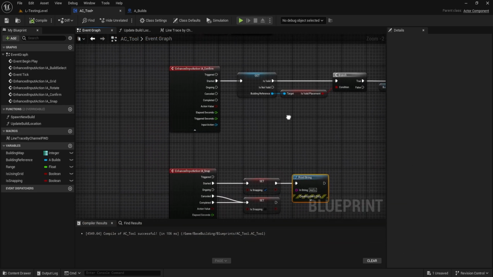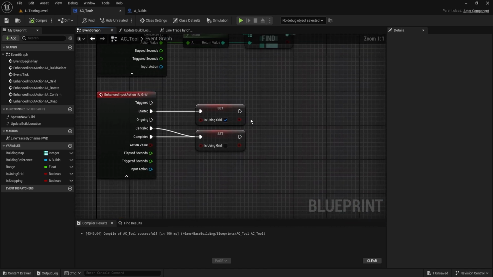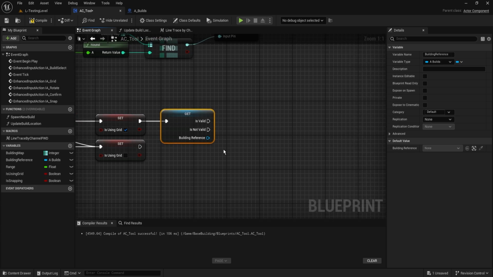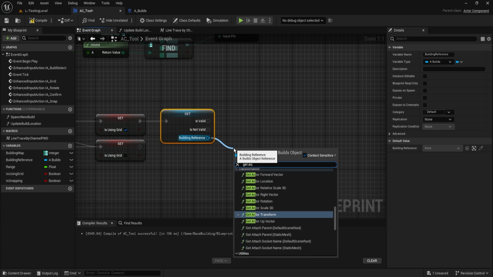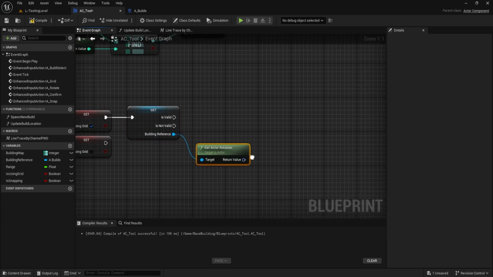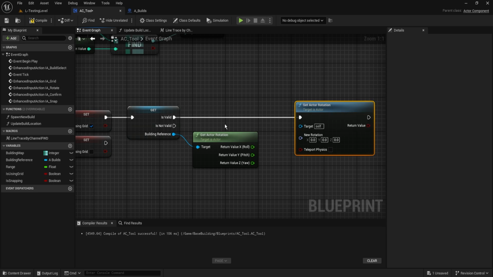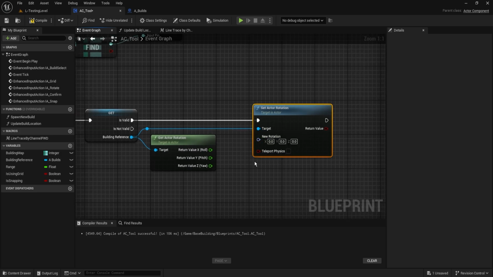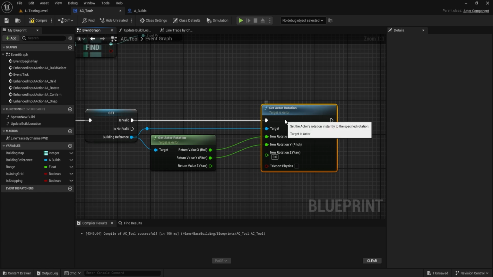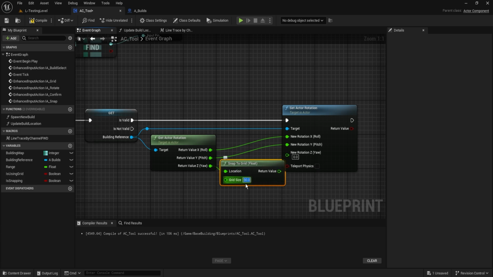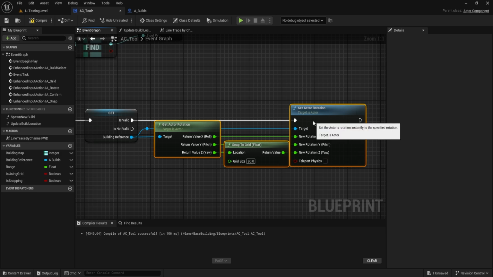And one extra thing I believe I forgot in the past, in the other part, is right here when we set the grid to true, to make it so that the rotation actually becomes aligned with the grid. We'll get this and check if it's valid. If it is, we're going to get actor rotation, and we are going to split this and say set actor rotation. It's going to be using obviously the same reference right here, so just put a reroute so it's nicely organized. Split our new rotation, plug the X and the Y in, no problem there. But we're going to snap this float to 90 degrees. That way it's set as close as it is to the previous rotation, but snapped to the grid.